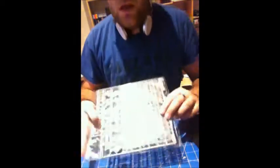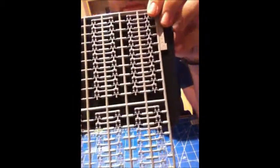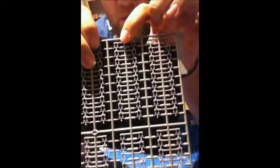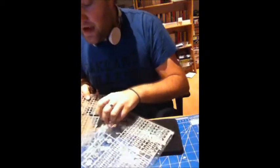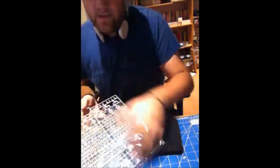Now here comes one of the downfalls of this kit. There are actually two identical sprues, so I'll only show you one of them. As you can see — freaking small track links. The bad part about them is they're actually connected to the sprue at five separate spots, so cutting them out and cleaning them up is going to be a pain. If it's not working I think I have to look for aftermarket tracks, but I'm not sure whether there are aftermarket tracks for this kit. We also got road wheels, suspension, sprocket, and idler wheel on those two sprues.